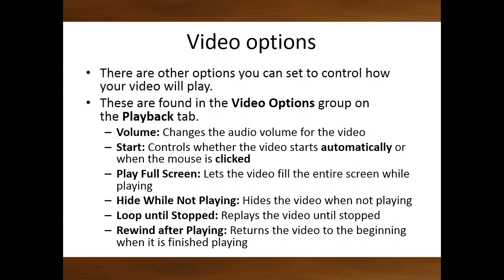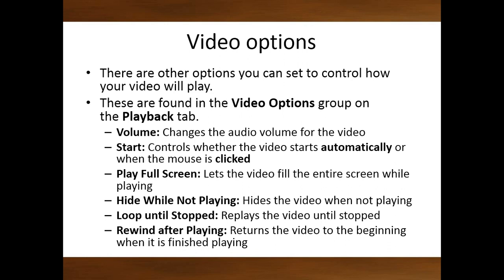These are found in the video options group on the playback tab, and these options are volume, start, play full screen, hide while not playing, loop until stop, rewind after playing.